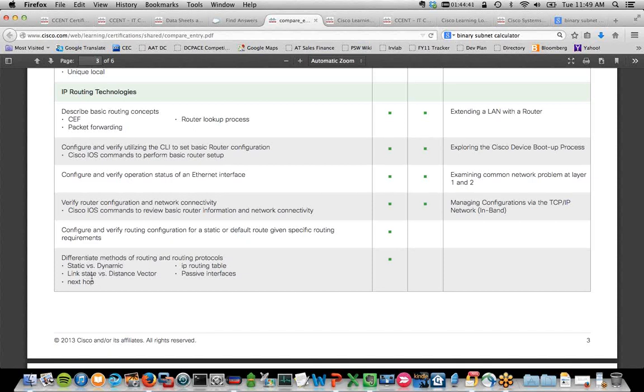So this is a matter, do I look at the state of every single link and roll it up to a large algorithm to figure out the best path? Or do I count my distance and use that as the vector for routing? So a lot of detail in here, but at the same time, recognize that there's a whole level of detail below this as well. So by knowing this, though, if you know the questions you're looking to answer for, it really guides you in what you're reading and what you're studying.